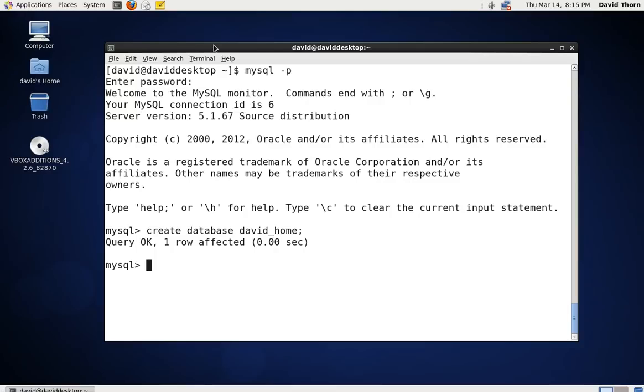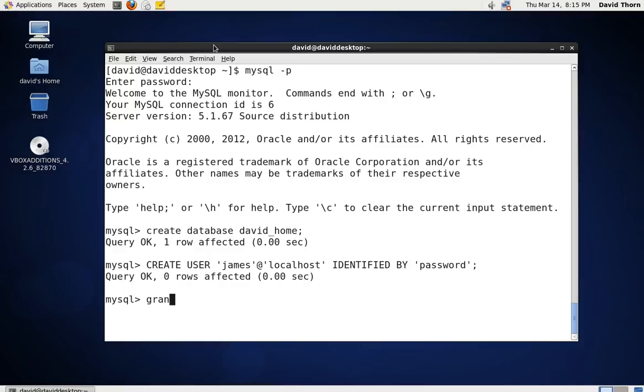So we've got the database in, and we can then say create user James at localhost identified by password again, all really strong passwords obviously.